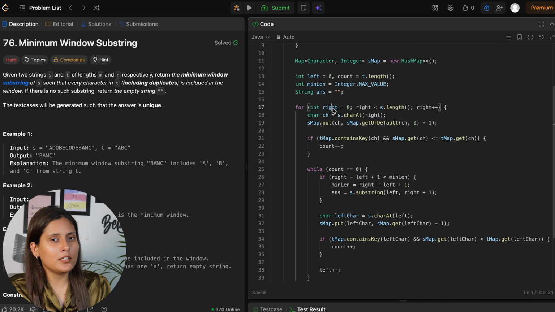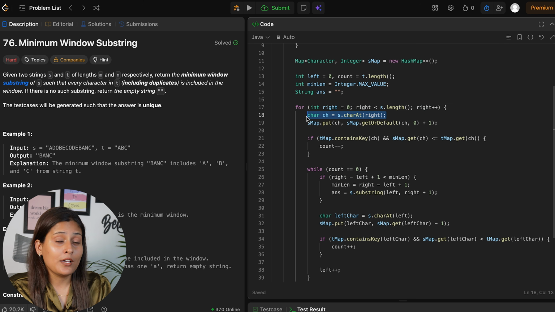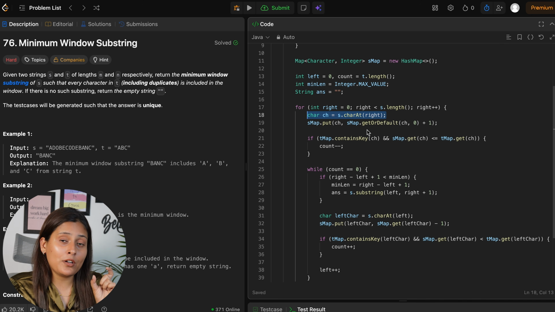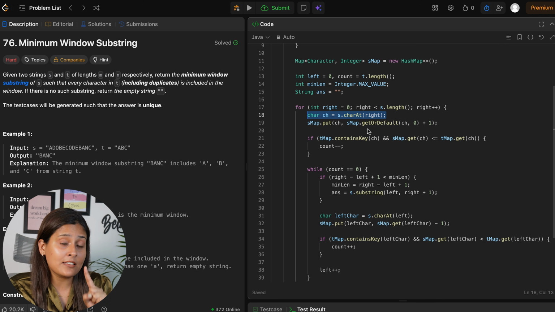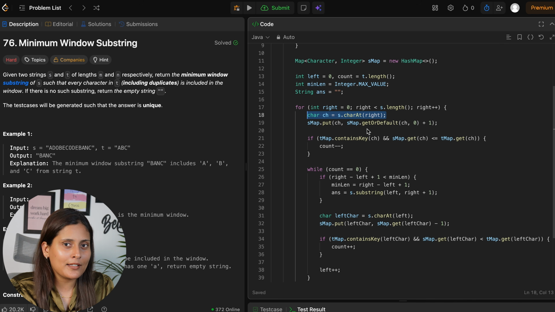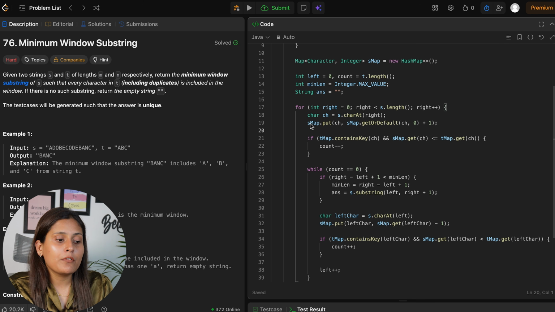Now let's write the logic. First we will run the for loop for the right pointer. One by one we will read the character with the help of the right pointer. Remember, whenever we encounter the right character, we add it in the map, increment its frequency, and if that character is a part of the T map, we decrement the count. We will add this in the S map, and if the T map contains that character, we will decrement the count, but along with that we have to check that the frequency required by the T map for that character should be greater than or equal to the upcoming one.